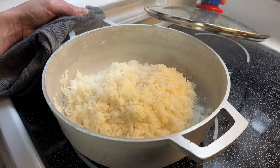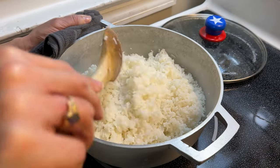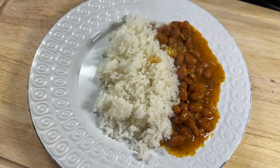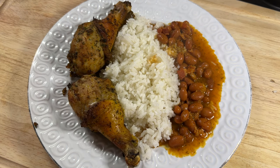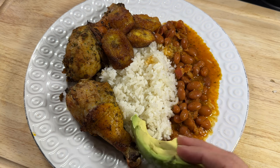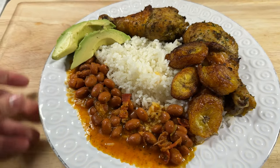Dinner is just about done so I'm going to check in on my rice. It's been about 20 minutes and it came out incredible. One thing to know about Puerto Rican rice: it is the perfect balance of nice and loose and fluffy, but also a little sticky. And I almost forgot the aguacate — let me go ahead and add that in there. Just like that, my weeknight dinner is complete. Everything took me about an hour to make from start to finish, and seasoning the chicken the night before made everything so much more convenient.